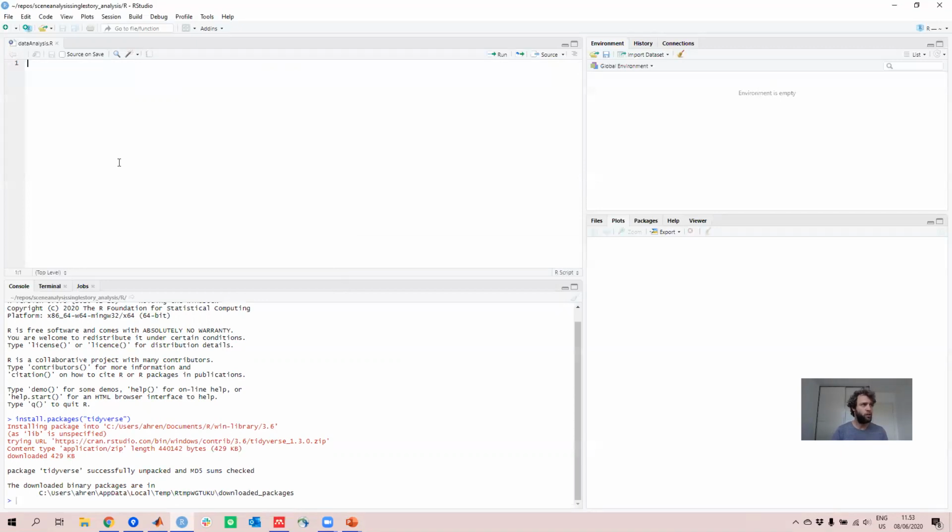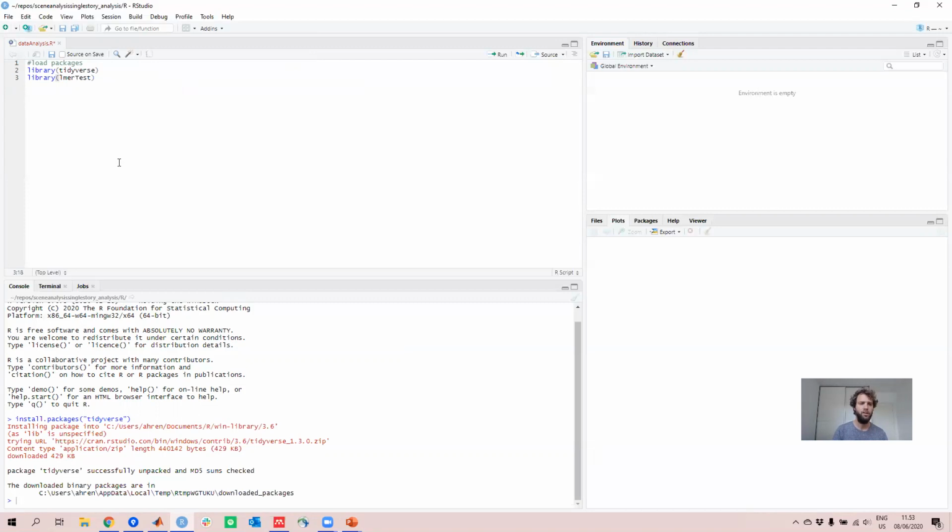You have to repeat this with two other packages. So let's start here with the packages. The first, which we already installed, is the Tidyverse. The second package that we need is lmerTest, as I said before.